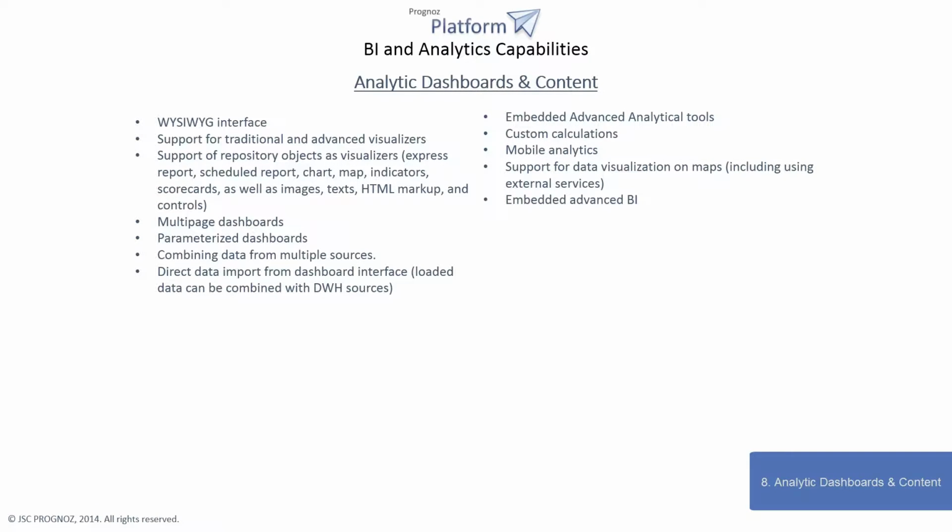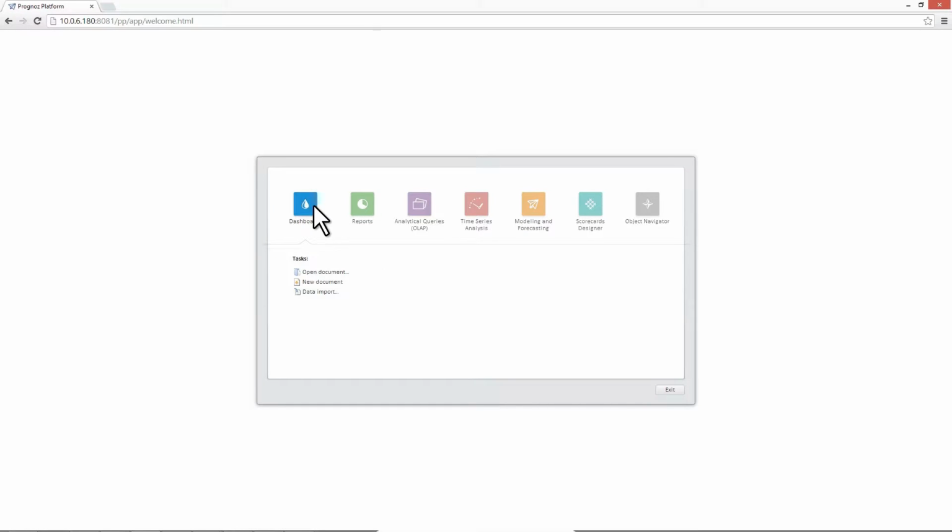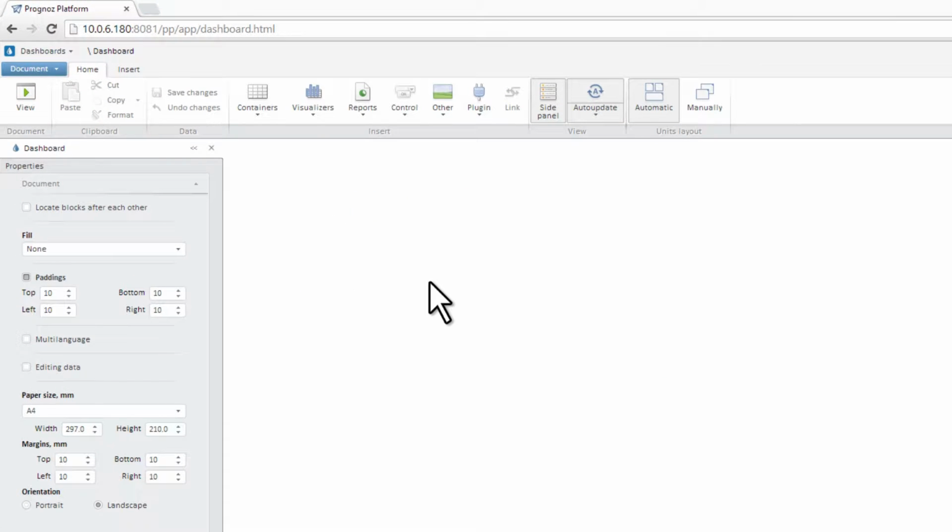The Prognoz platform has the ability to create highly interactive dashboards and content with visual exploration and embedded, advanced, and location analytics for general use. The Prognoz platform enables you to create highly interactive dashboards using a rich library of visual components and maps for data visualization. You can analyze data using a variety of embedded tools, use existing and new data sources simultaneously, and perform offline analysis and many other manipulations.